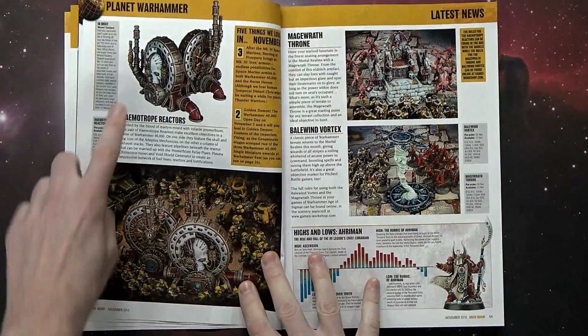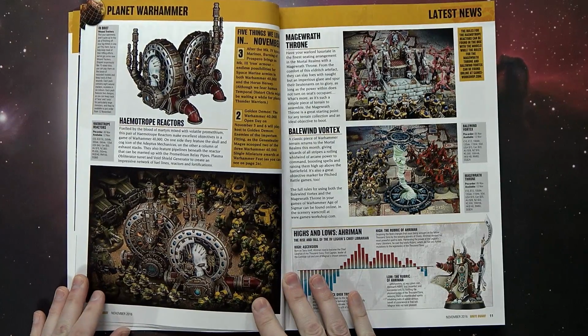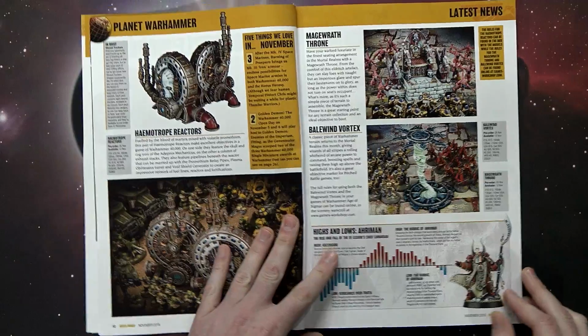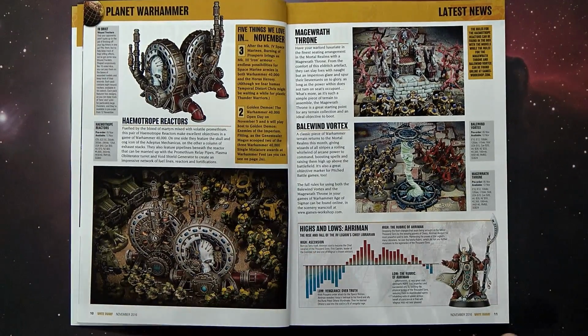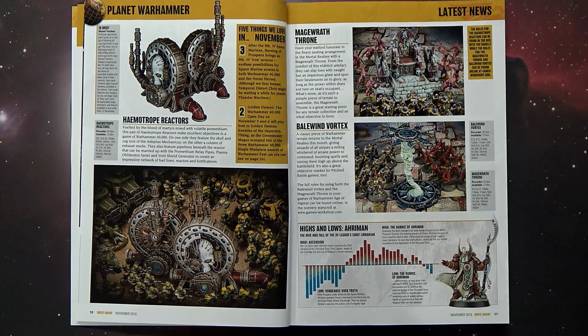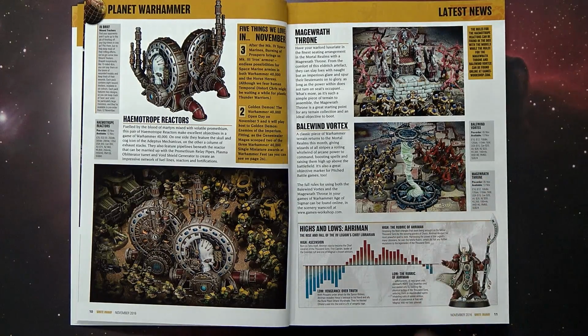Oh, and the new terrain piece, the Hexatom reactors that are coming out. Now, if you are an Age of Sigmar fan, and I've been playing more and more of it, because let's face it, it's a little simpler. I don't have to do as much legwork to get a game of Age of Sigmar in. The Mage Wrath Throne and Battlewind Vortex are two great pieces of terrain. If you have a caster in your army, you should probably have this, because it's free. He summons it, he stands on top of it.